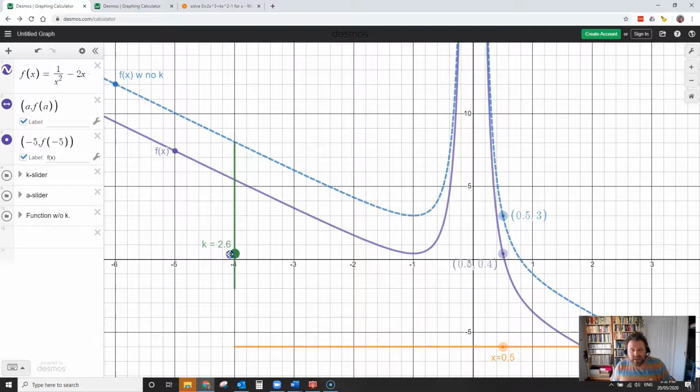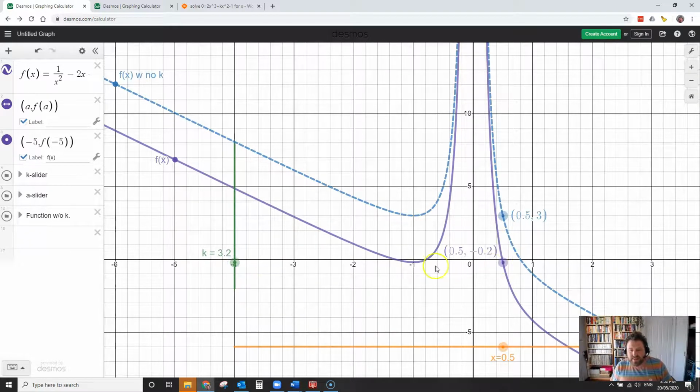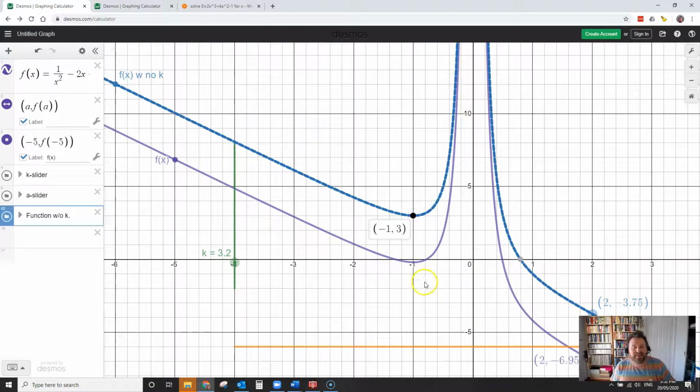Okay, well, what that tells us then is that if k is just a vertical translation, then all we're doing is moving this blue graph here downwards until it has 3 x-intercepts. But how far do we have to move it downwards? Well, that becomes a much easier question. We're just going to have to move it as far as this minimum turning point here. We have to get this turning point below the x-axis. If we get this turning point below the x-axis, there's going to be 2 x-intercepts associated with it, in addition to this third one over here.